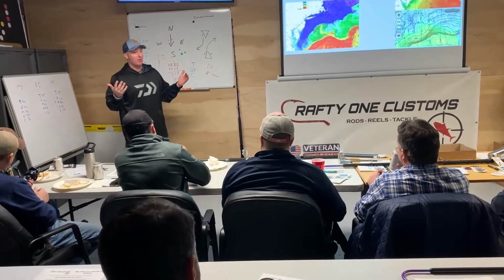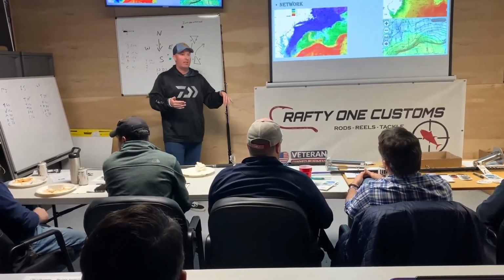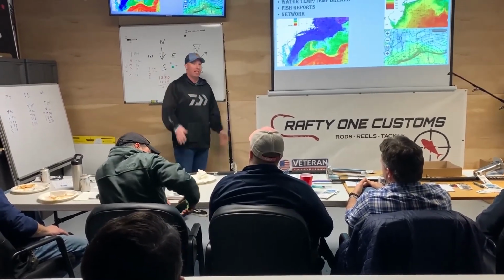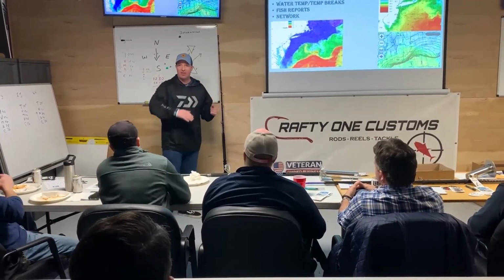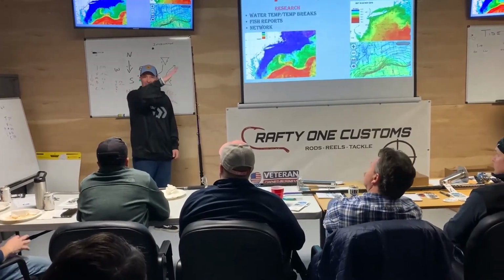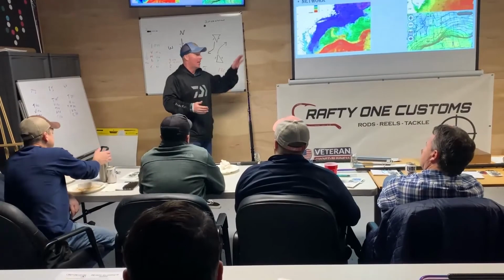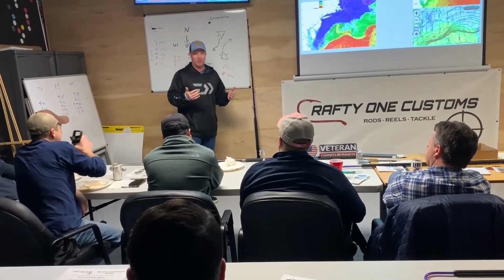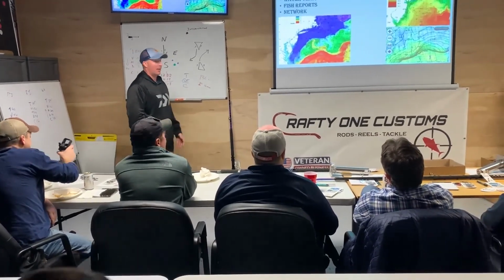So what we do with these, whether you're fishing spinning gear or conventional gear, you drop it all the way down to the bottom, pretty much, and wherever you're marking fish, it might be 10 feet off the bottom or mid-water column, try and get your bait positioned there, stick it in the rod holder, and the rocking of the boat is going to jig that thing for you. And a lot of times we'll have guys jigging or we'll be fishing live baits, and that dead stick Ron's, the one that's just sitting in the rod holder, is the one that goes off. So we got a slide coming up on that. We'll get into that a little bit more, but that's what that is.